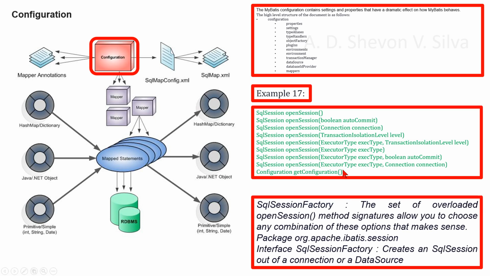Transaction scope will be started, that is, not auto commit. The Connection object will be acquired from the data source instance configured by the active environment. The transaction isolation level will be the default used by the driver or data source. No prepared statements will be reused, and no updates will be batched. Most of the methods are pretty self-explanatory.